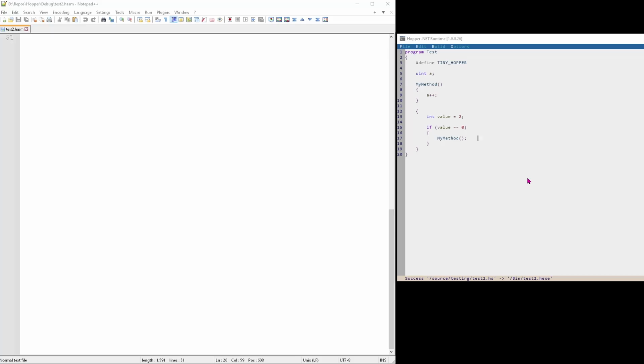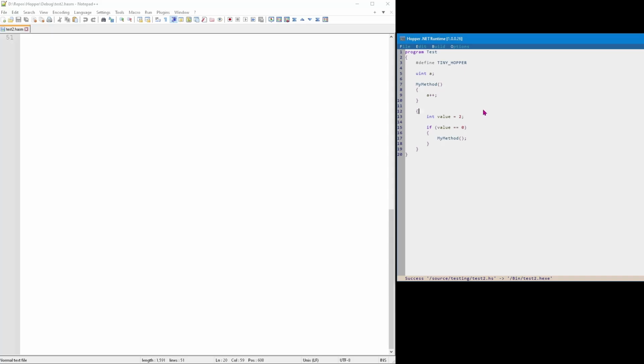Hopper is a modern curly brace and semicolon language similar to Java or C#, but designed to run on small devices like microcontrollers or 8-bit CPUs like the 6502. If you're not familiar with it, this is not a getting started video. This is more an under the hood video, so I suggest looking at the other playlists on my channel first. Anyway, this video is about the virtual machine that runs Hopper.